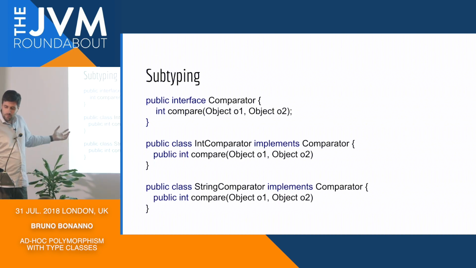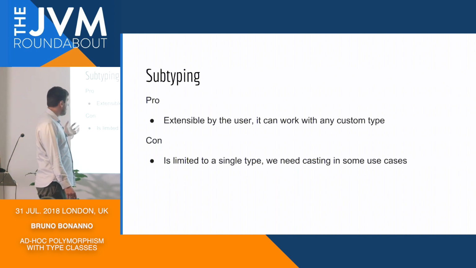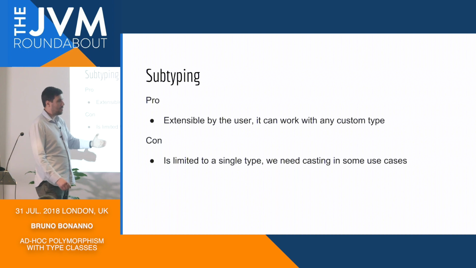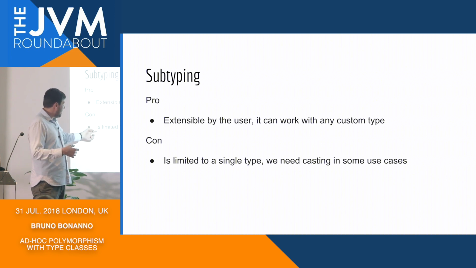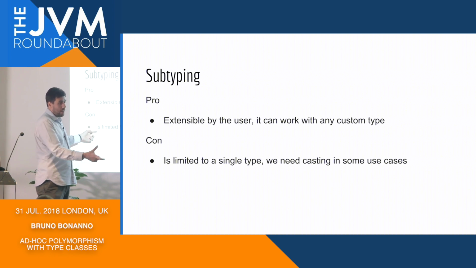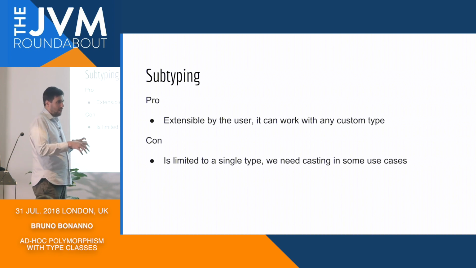And the other problem, the good thing is it is extensible, right? We say our library works with comparators, and so the user can implement their own comparators, and everyone is happy. Now the problem is the types we have to use in the parameters are not overloaded like in the previous definition, so the user needs to be careful and cast, and it's not really nice.